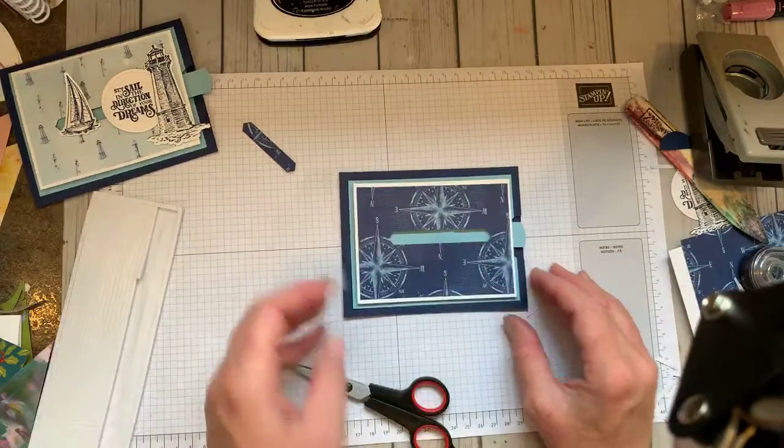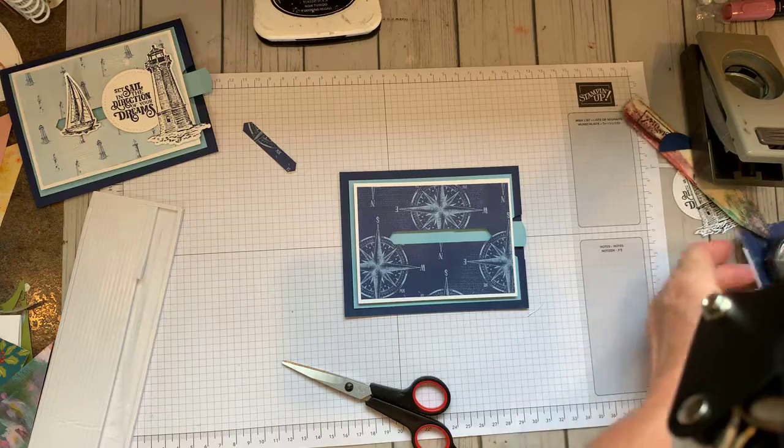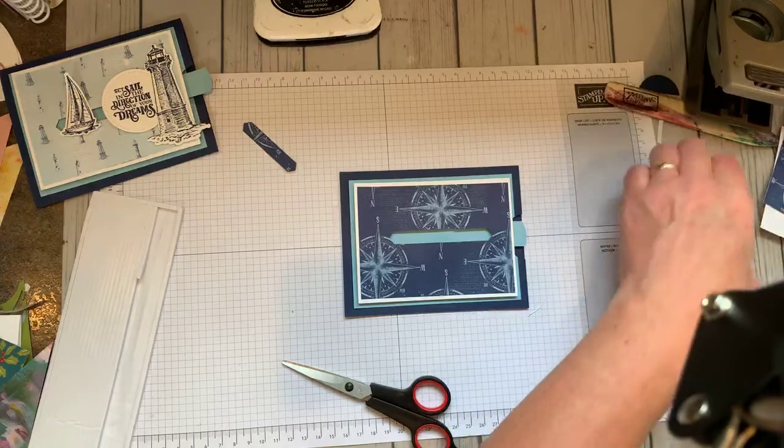But once we put our other images on, it's not going to matter. So does that make any sense?